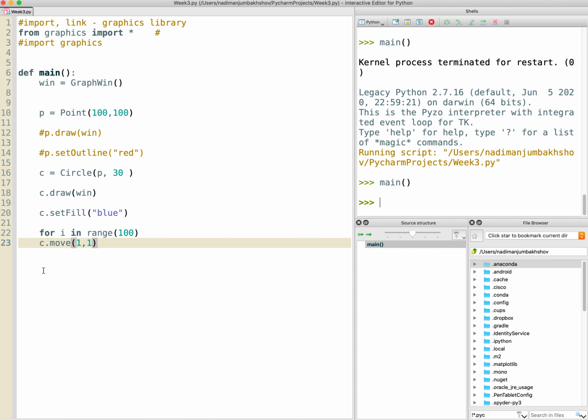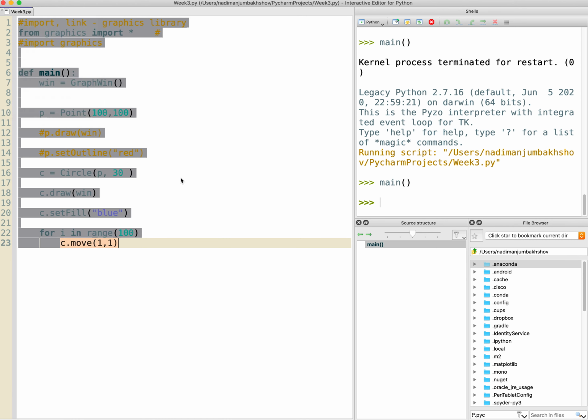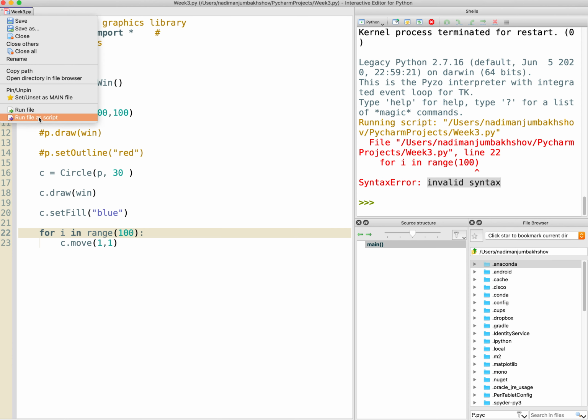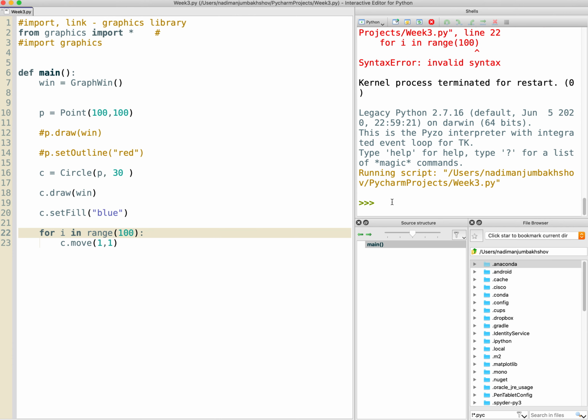Hang on, what's wrong with that code? That line underneath is at the same level as that code. It needs to be indented, so that it will execute every time it stays in the loop. Okay, let's run it. Let's have a look. Right, now this, oh, didn't like that. What did I miss out? It says here for i in range and it's pointing around here. Can you see? Invalid syntax means I've typed something incorrectly. What I needed was a colon at the end of that line. As I say, errors are really useful. Right, let's run it and see what happens.